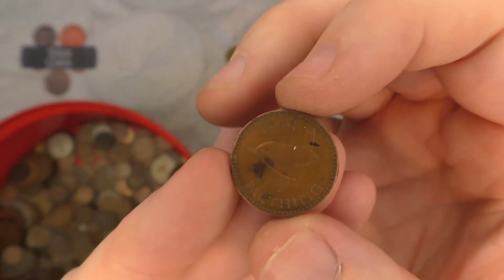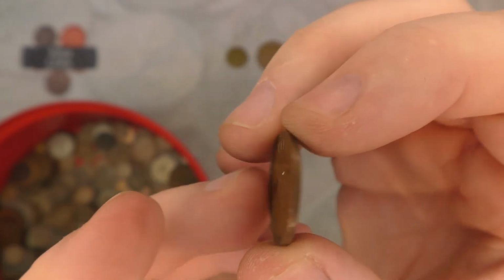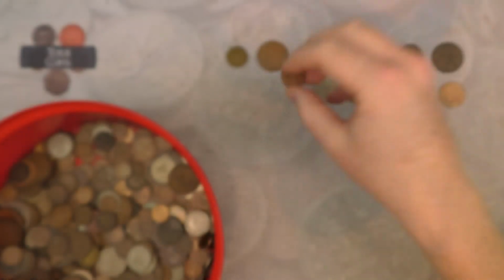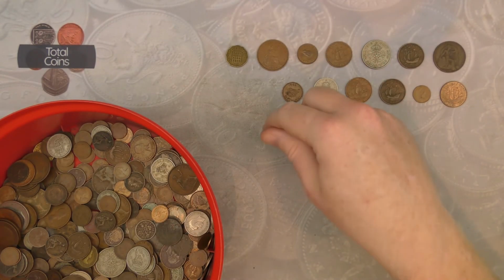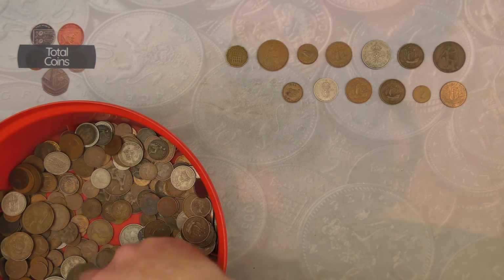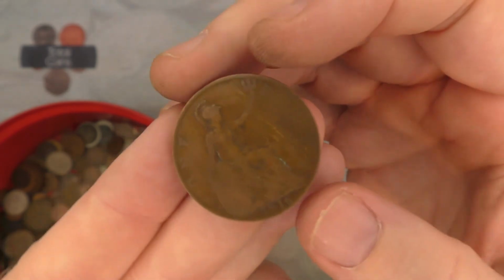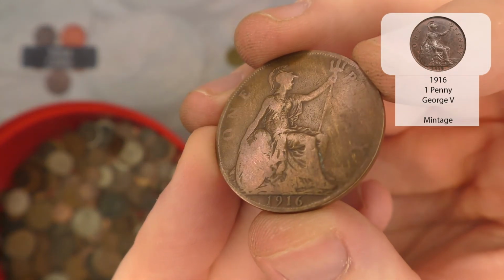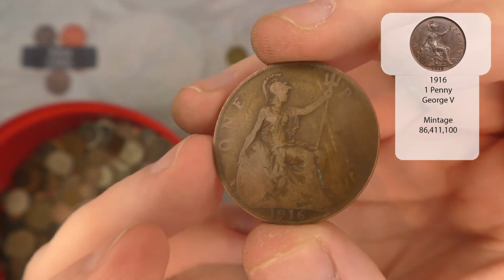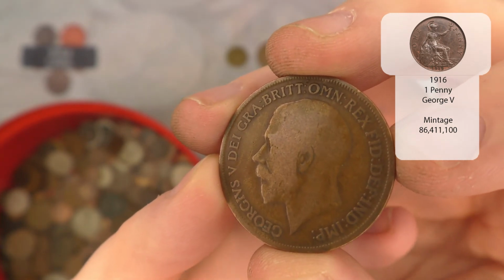Then we've got another 1944 farthing. So that will be George VI again. And then what we'll do is we'll do one more just to sort of round it off. And we're going to round off the video with a 1 penny from 1916. So another one that we're going to add to the album, and it is a George V.